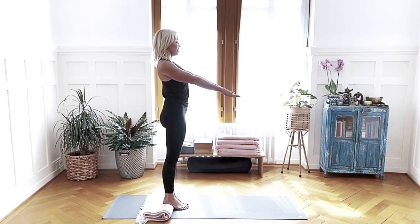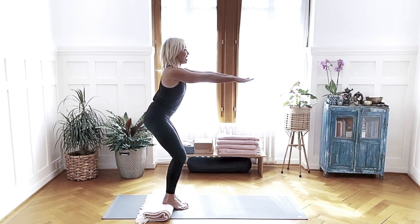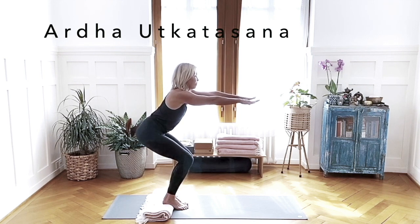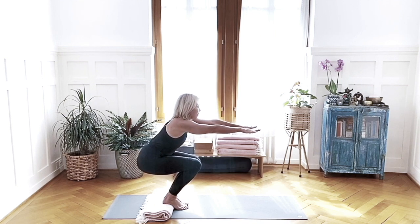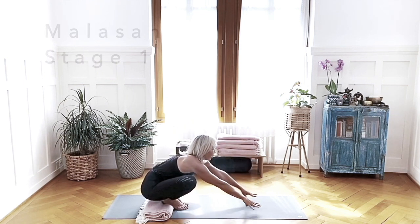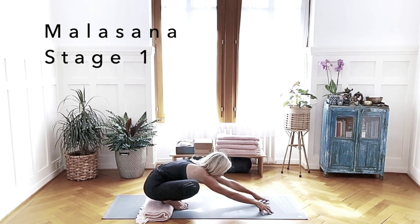Lifting the arms. Squatting, bending, sitting back on an imaginary chair, pressing into the inner heels, the inner groins rolling back. Deepening. And now letting the knees fall open and reaching forward. Walking the fingertips forward, getting that length.